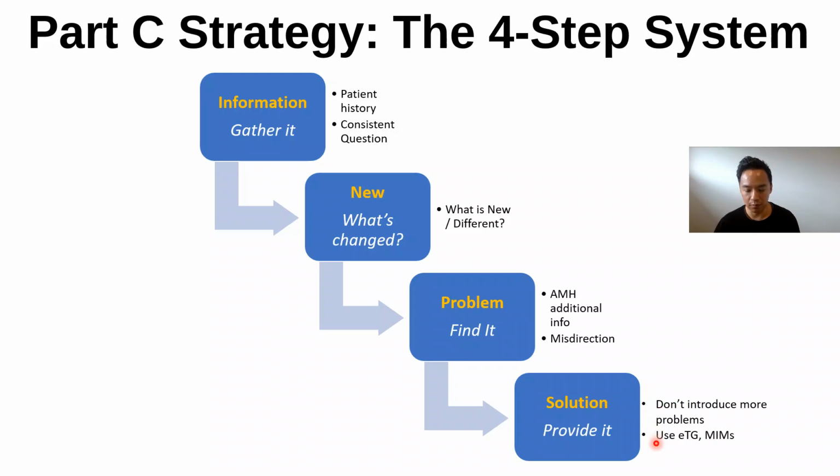And the easiest way to make sure that you're not introducing more problems is to plug whatever new recommendation you have back into MIMS, so back into the interaction checker, which you would have been doing in the problem finding stage, or double check that it's the appropriate recommendation in the ETG. I like the ETG when looking at what medicines to recommend next because it lays everything down very systematically: this is first line, this is second line, this is what you do if they're pregnant, this is what you do if they're breastfeeding.